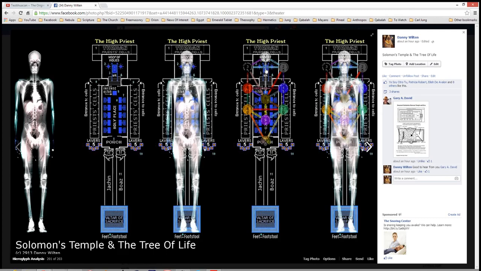This is where the spinal column moves into the base of the skull, the doorway from the spinal column down here into the mind up here. And then we have the Holy of Holies. And you can even see the genitals of this person inside the porch area where the root is. And you can see that the lines of the Tree of Life follow the lines of the pelvis area, and the heart fits right in there, shoulders are right in there. Even the fingertips of this person, which cannot be seen that great on the MRI, are also pretty much in line with what you see here on either side, the feet on the footrest and everything.